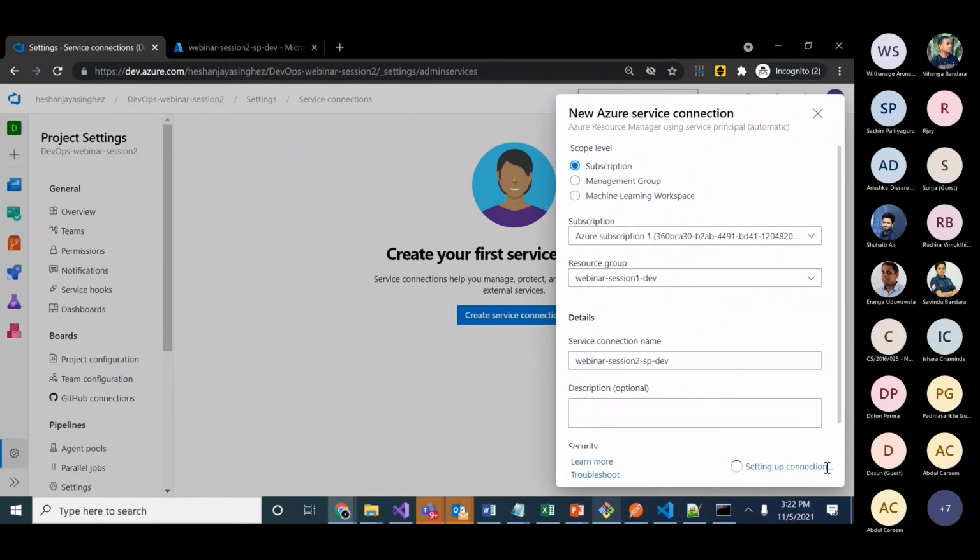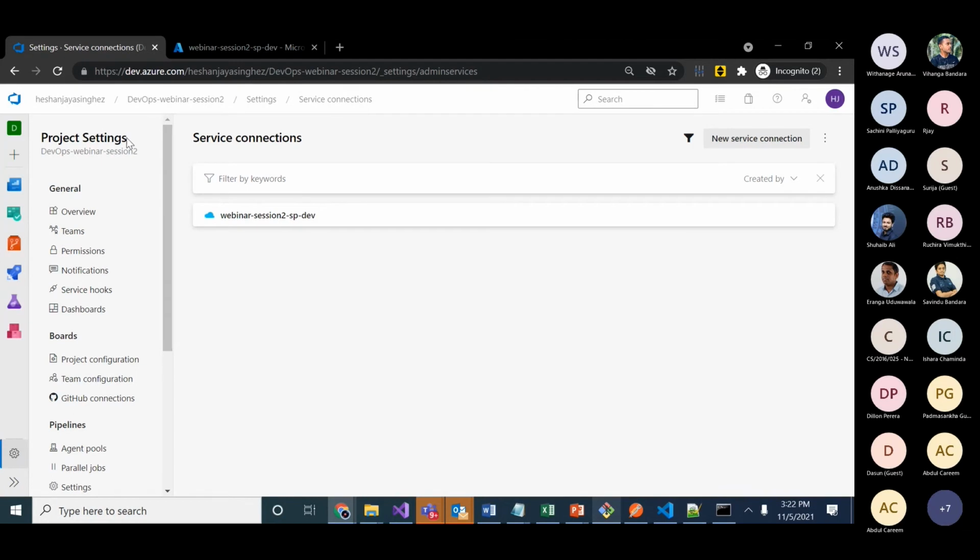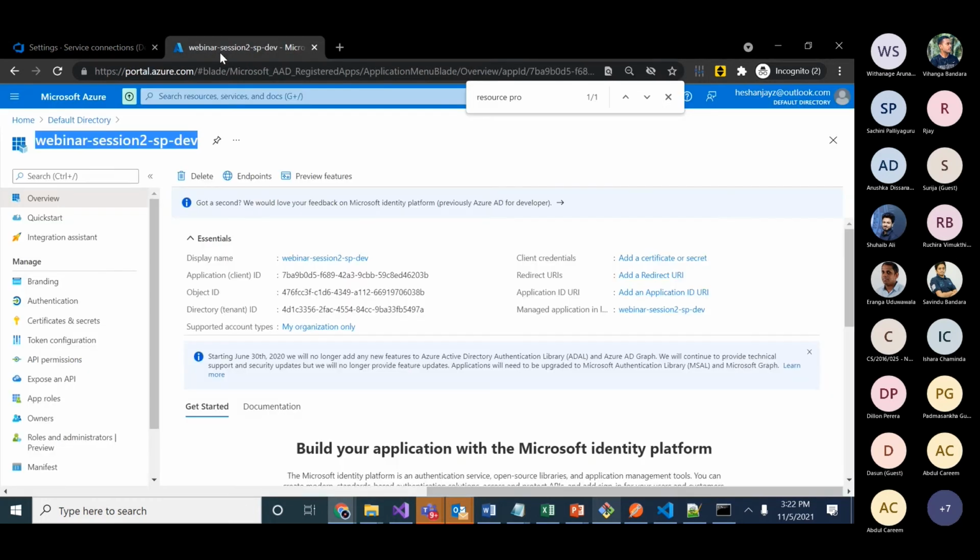So just summarizing what I did: we have earlier assigned this service principal the contributor role to the resource group that we are dealing with. And now I'm connecting the same service principal to the DevOps side, to the pipeline. So the pipeline also gets the same permissions that we earlier assigned to this service principal, right? So now the pipeline or the source code has contributor permissions against the resource group that we created earlier.